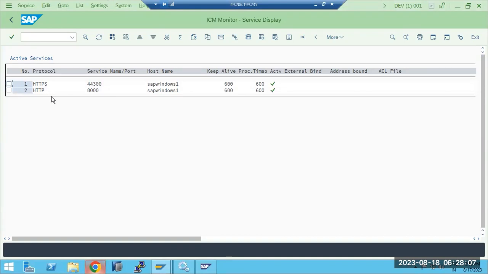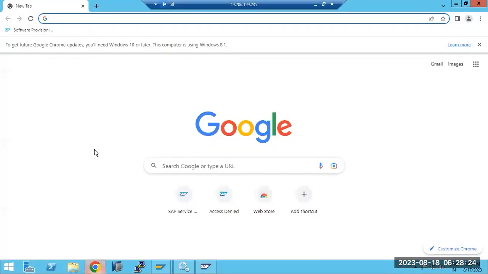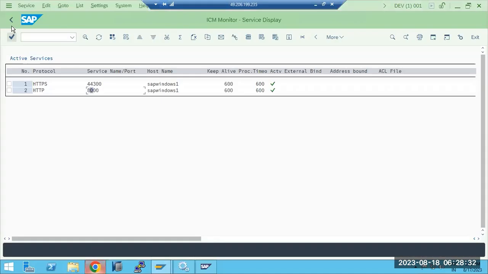That is what we configured before: the ICM parameter, the HTTP parameter, the HTTPS parameter, and the port numbers we have configured in the systems. So whenever you open any site, the host type, port number, and the related service are required here, right? So normally where to activate? This is only here as part of the ICM.